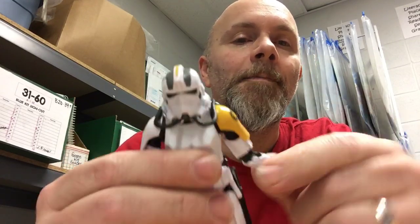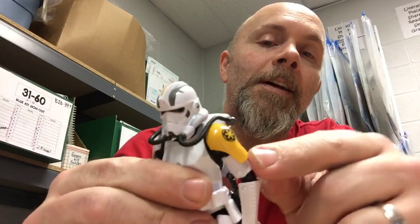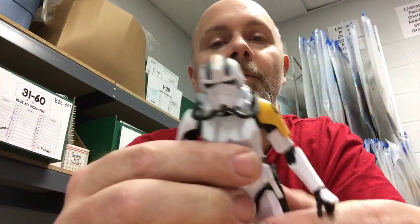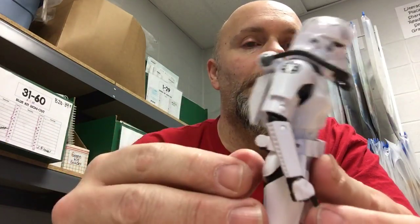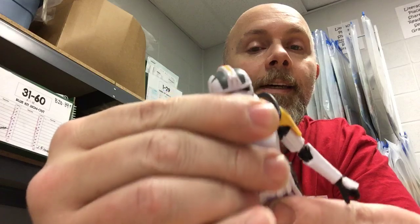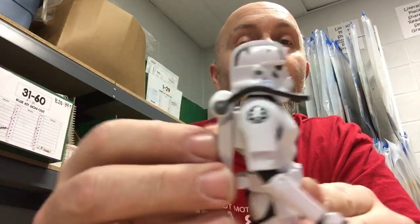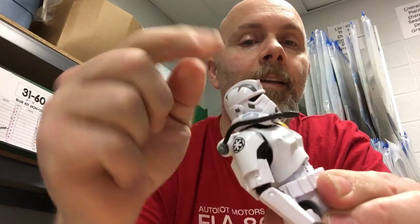And then, you can get the twisting, but again, it does the same thing with the upper joint here, that it pushes this up and out of the way a little bit. So again, I don't know if it'll stay like that if you keep them posed in some dynamic Stormtrooper, Jumptrooper pose. But other than that, he's got some front, not a whole lot. His back's actually pretty good, considering the rocket pack on his back, he's got some pretty good back.